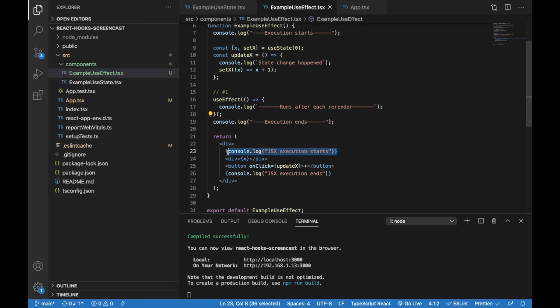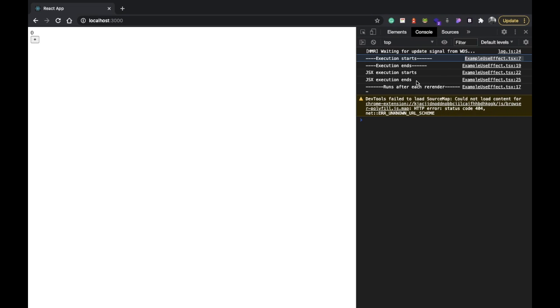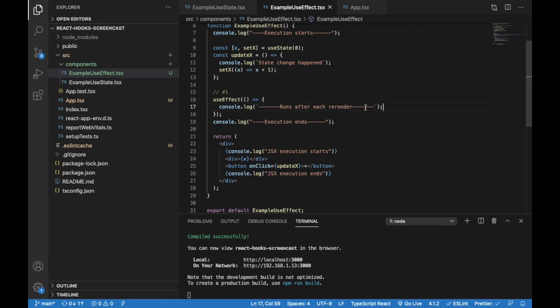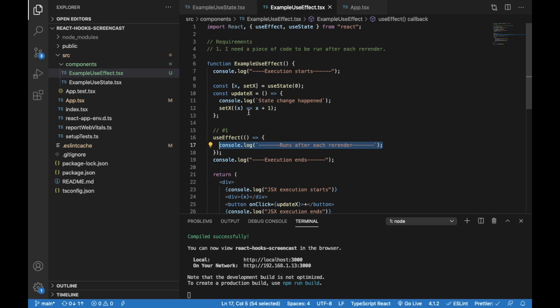It starts executing the JSX part, and after everything it comes to the useEffect part. So that is the flow we have to be very clear about. So let's let these console logs be there, and let's move on.